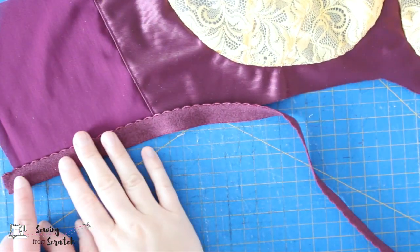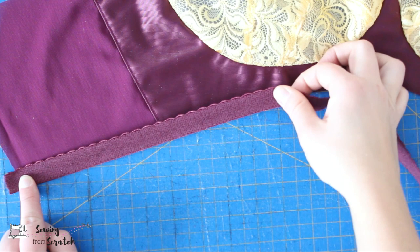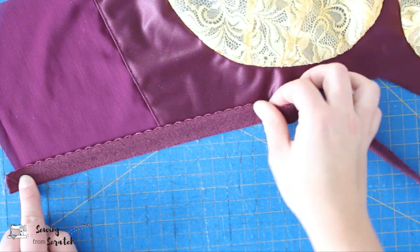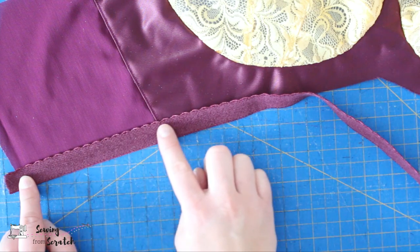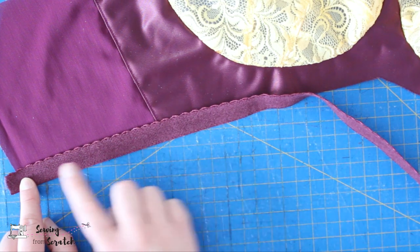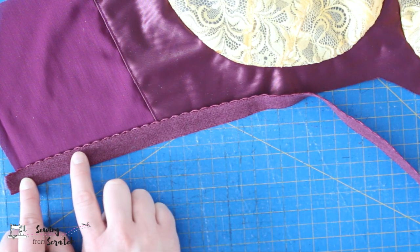And then we're gonna just stretch slightly. So not a lot, but just a little bit. And we're gonna stitch this along with a zigzag, about 2.5 inch width and 2 inch length. And we want to get very close to this picot edge.